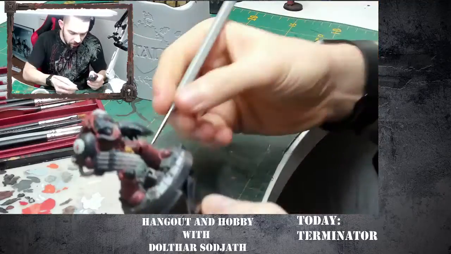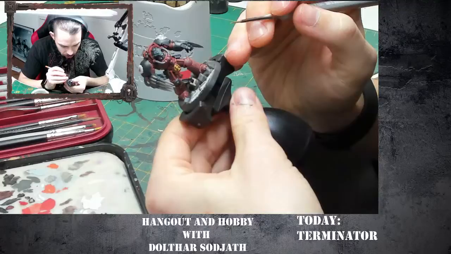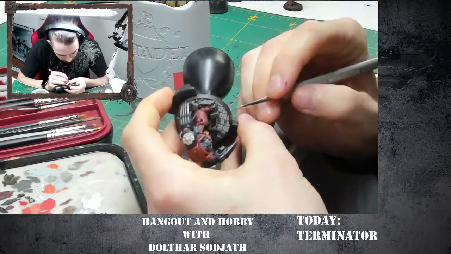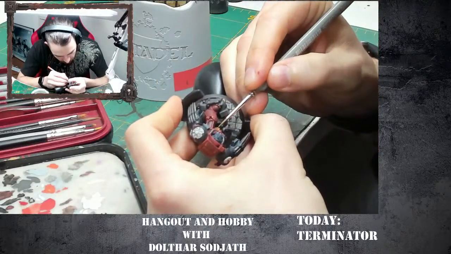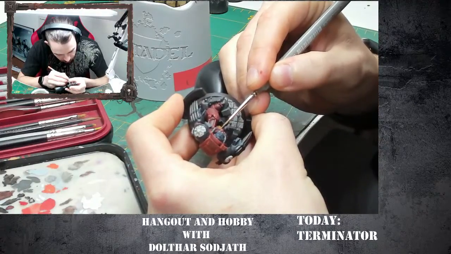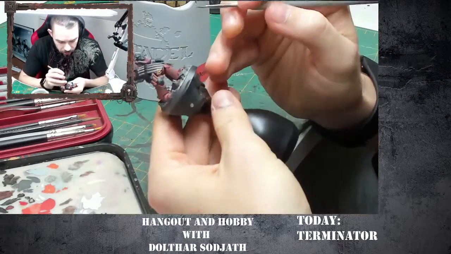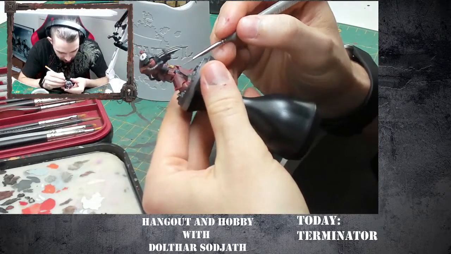I'll be painting my brush a lot more than I usually do, because I want to protect the bristles from spreading. And like I said before, the metal colors are kind of aggressive in terms of destroying bristles.